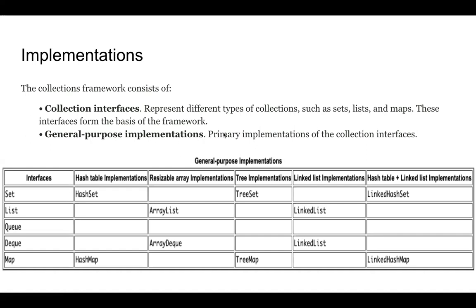General purpose implementations are the most widely used. You would find these used in many Java programs, like HashSet, ArrayList, ArrayDeque, TreeSet, TreeMap, LinkedList, LinkedHashSet. These are used most commonly in Java application programming.